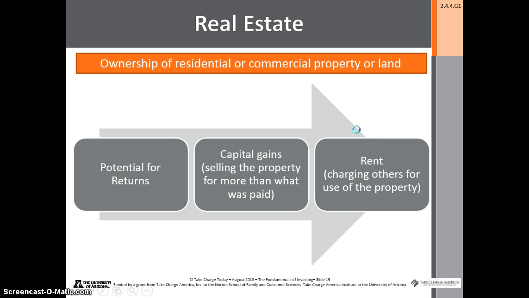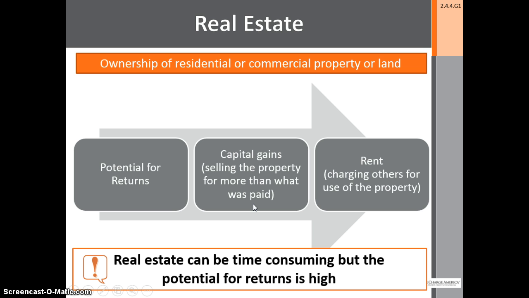Real estate. Real estate is ownership of residential or commercial property or land. Potential for returns is definitely there. Capital gains, selling the property for more than what it was paid. Typically, you are going to build equity in a home and then you will sell it for more than what it's worth. And then rent is charging others for the use of the property. So once you buy it and pay it off, then the rent is just extra money.